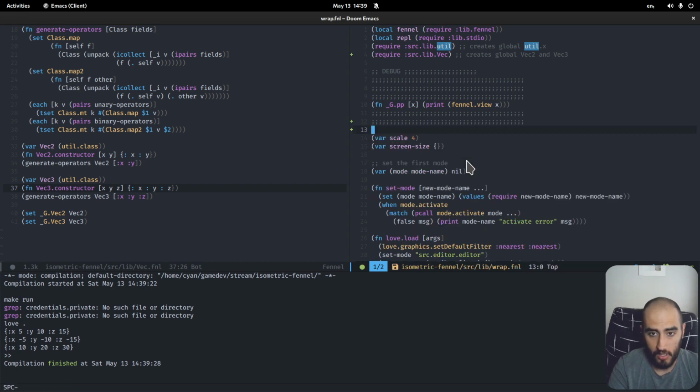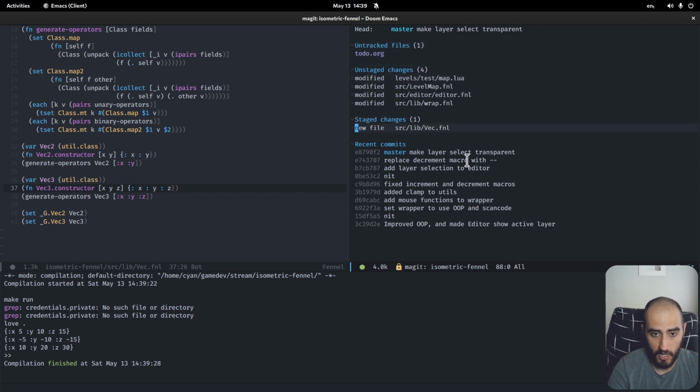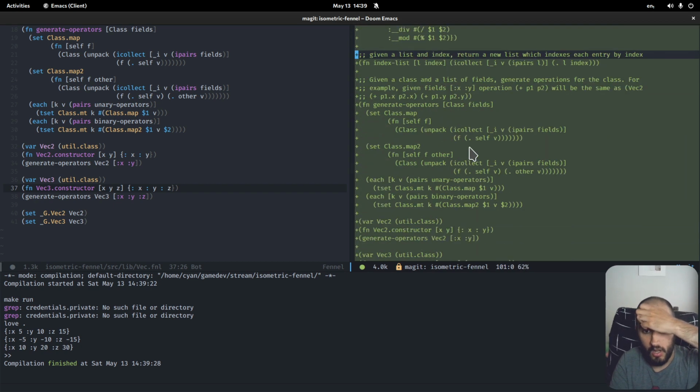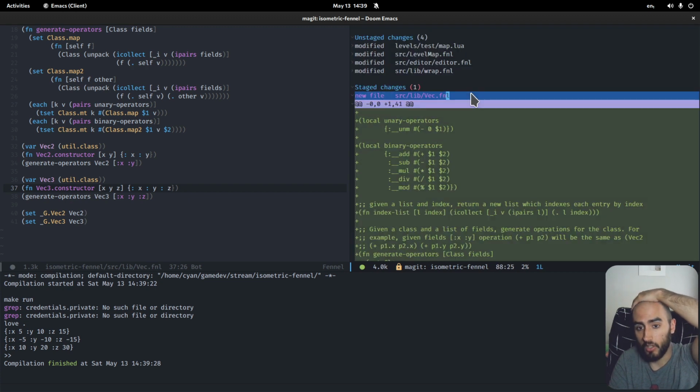So what I have just done is actually really cool. I think any game developers watching this who are interested in using Fennel with Love2D, which I would highly suggest, by the way. I've done lots of Love2D with Lua and lots of Love2D with MoonScript.